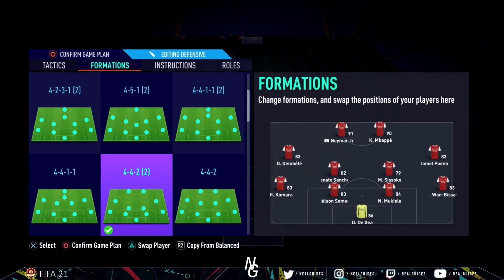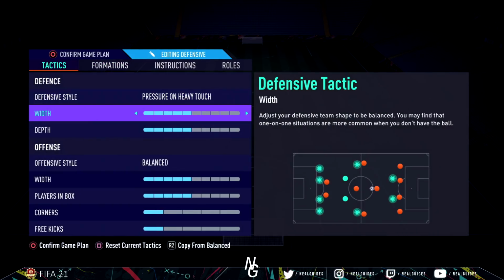That way when I'm defending, I can quickly switch to different players and gather the ball much more quickly, especially if I'm using pressure on heavy touch. You want to be ideally wider. That way you press from a wide position, and you restrict your opponent by going inwards, as opposed to working your way outwards with a narrow formation.